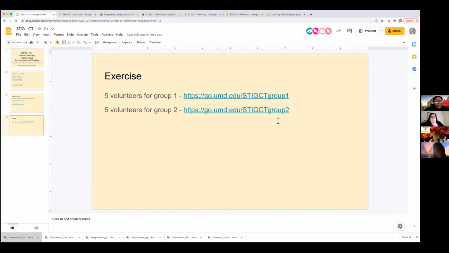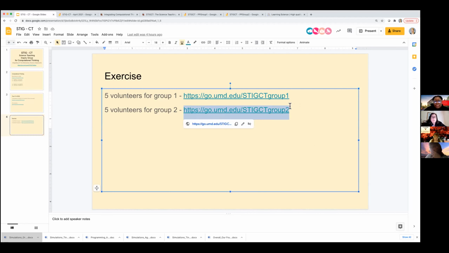Okay, so when you go to group 1, there's directions on the first page. And when you go to group 2, there's directions on the first page. And because group 2's work is a little harder, they get to unmute and talk to each other. Group 1 just sort of ignore that. And I'll give you 3 minutes to work on this. Okay. And I'm going to go see if there's anybody in group 2 doing what they need to do. And I'm going to stop sharing while we do this so that you feel I'm not watching.